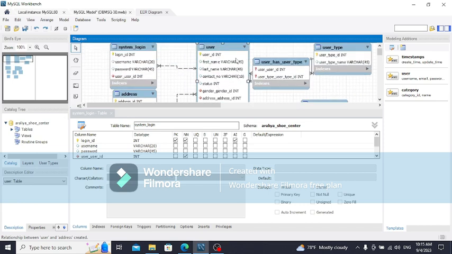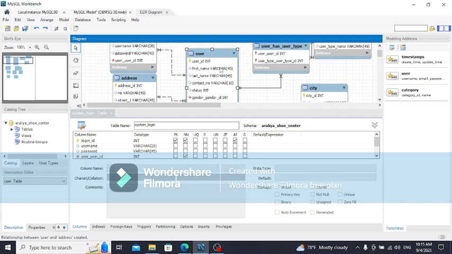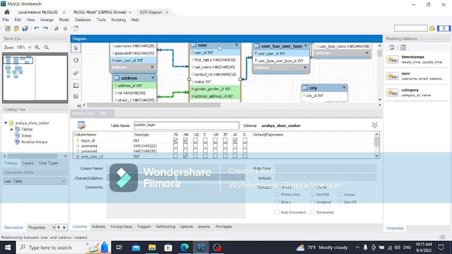Can't have many addresses. So if the user has to change it, he has to change the address. So that's what it is.